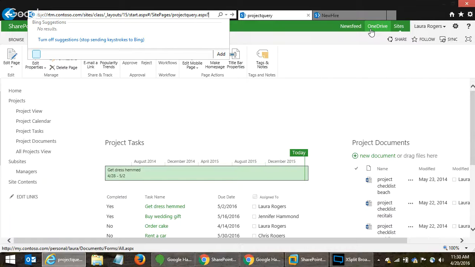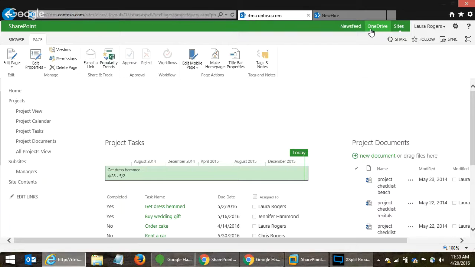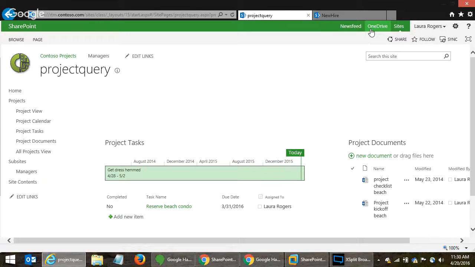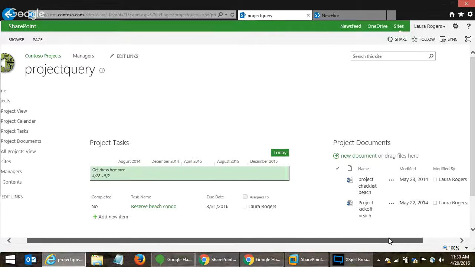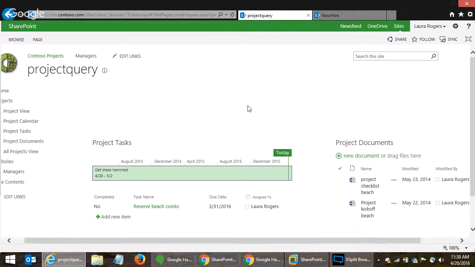So projectquery.aspx is the page that I'm on, and then I use the word project. Project equals 1. So look at that. Now you can see it automatically filters all the information by that specific project.